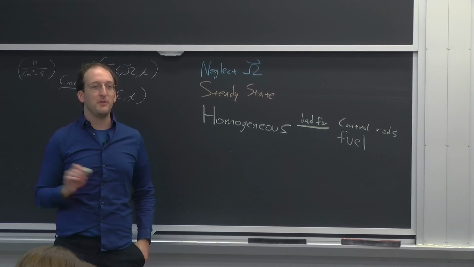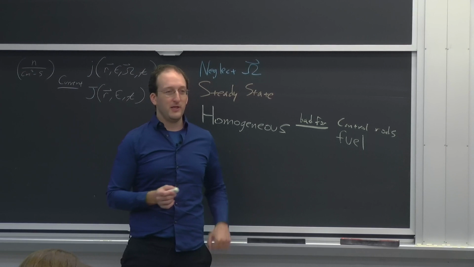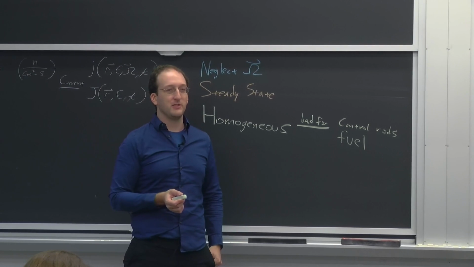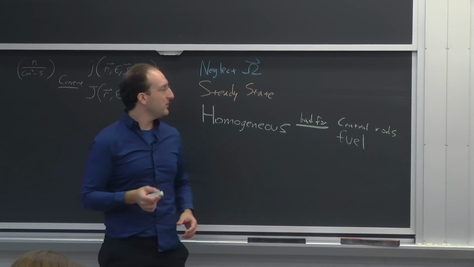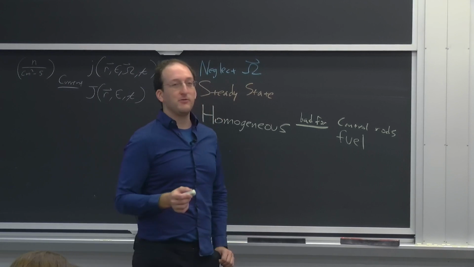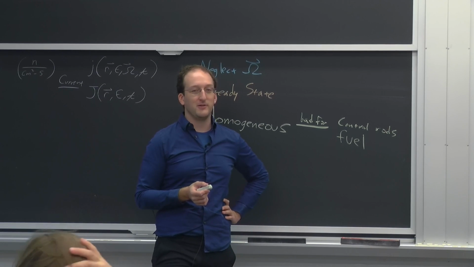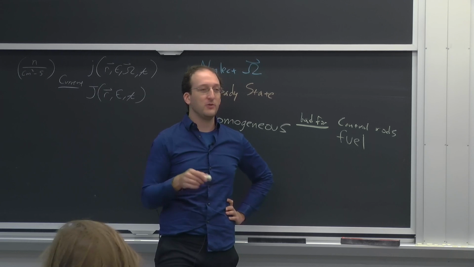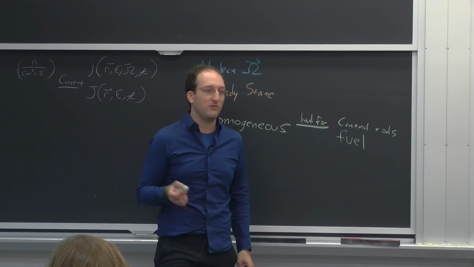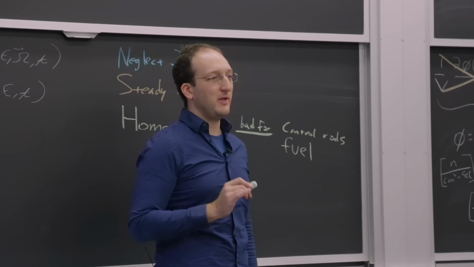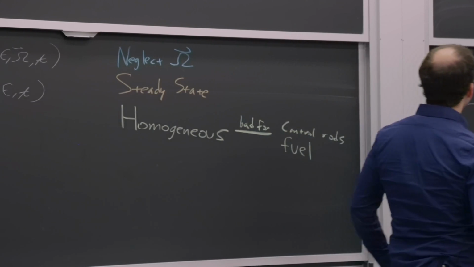Let's analyze the simplest, craziest possible reactor, which would be a molten salt fueled reactor. It's just a blob of 700 Celsius goo that's got its fuel, coolant, and control rods all built in. So if we assume that the reactor is homogeneous, which is a pretty good assumption for molten salt fueled reactors, because the fuel's dissolved in the coolant, and it builds up its own fission product poison, so it's got some of its own control rods kind of built in. Usually we'll have other extra ones too, but whatever. Then we can start to really simplify things.